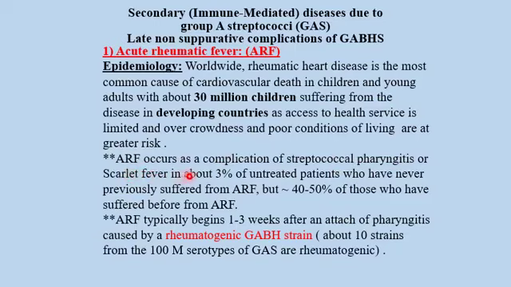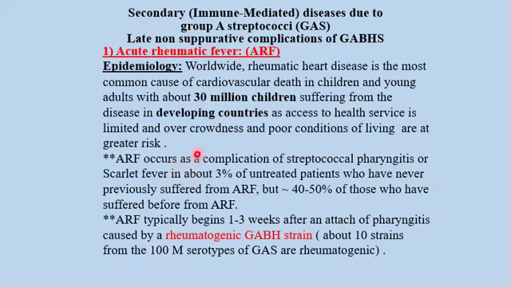It occurs in about 3% if the patient is untreated, especially the children, as I said, or the young adults. It occurs in 3% of the untreated patients who have never previously suffered from acute rheumatic fever. But the percentage increases to 40 to 50% in those who have suffered before from acute rheumatic fever. يعني من هنا نفهم إن اللي بيجيله acute rheumatic fever يحصل فيها recurrency عالي from 40 to 50%, إن هو he can have another attack of rheumatic fever.